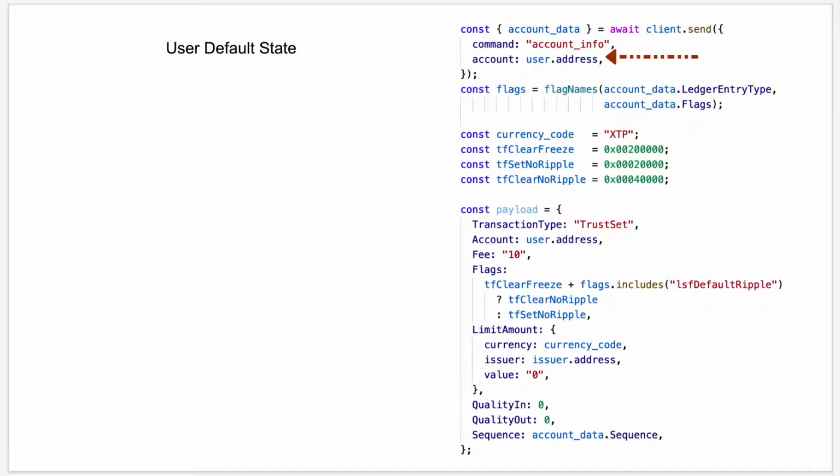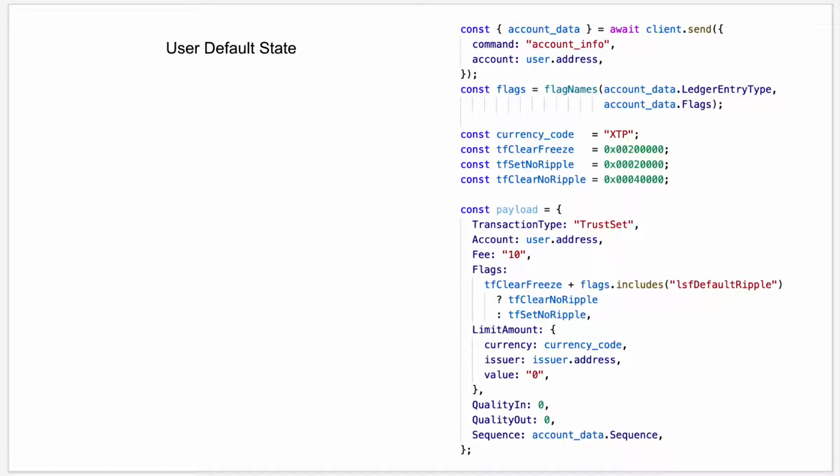So if this account has default ripple enabled, then we should enable rippling by clearing no ripple flag. If default ripple is not set on this account, then just don't ripple by setting set no ripple flag. That's it. Run this code and your account, that is from user end, will be set to default state, which means you will not be paying for the owner reserve for this TrustLine.